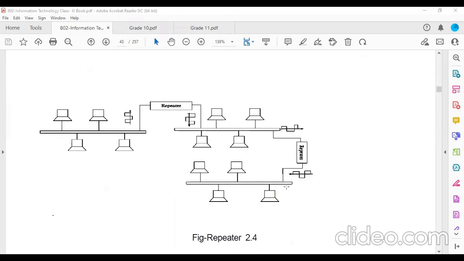It is installed within a network, between computers, right? For example, if we talk about a local area network and we are using, let's say, a twisted pair cable, then in that case, after every 100 meters of distance, we have to install one repeater. Otherwise, your signal will not be able to reach. Okay, क्योंकि जो twisted pair cable है उसकी capability 100 meters तक की है. Beyond 100 meters, it is difficult for the signal to travel. Right, so we need to install a repeater in between so that the signal can be boosted. Fine.